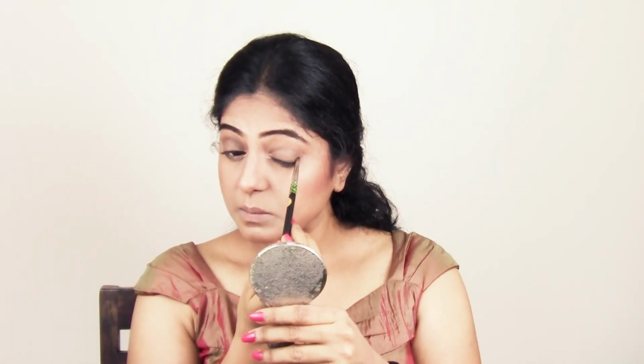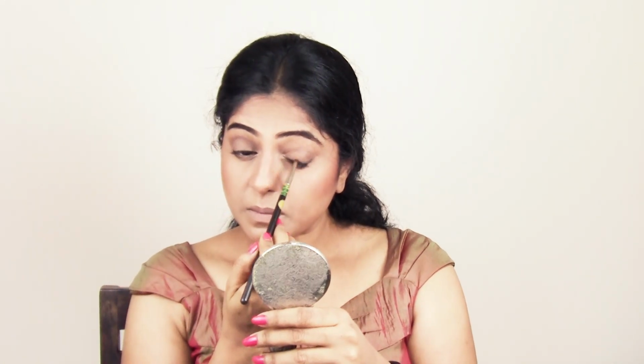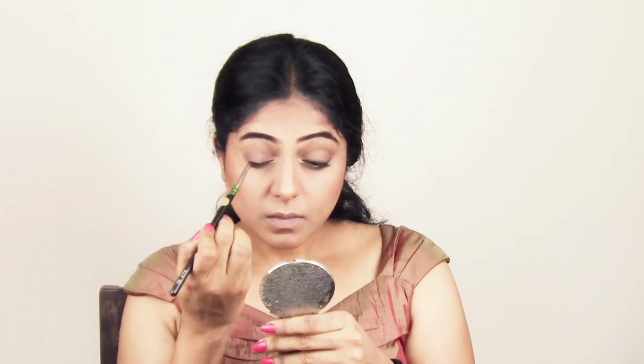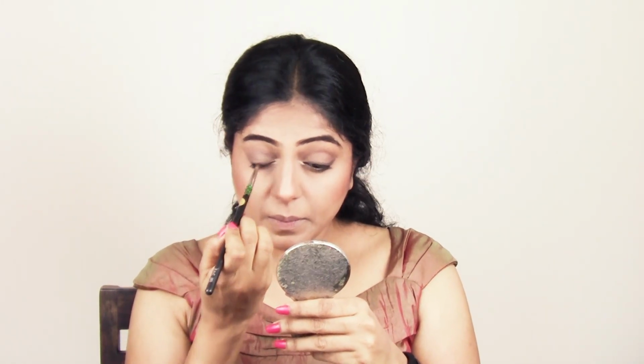And then I'm going to take this dark deepest brown shade from the Benna Essential Eyeshadow palette and I'm going to take a thin pencil brush and I'm going to use this powder to apply it like a liner on the upper lash line and also for the lower lash line definition. You can also take black. She has used black on her eyes, but I have gone in for brown. I have modified certain bits and pieces here and there. And also you have to take care of your eye shape while you are doing your liner.